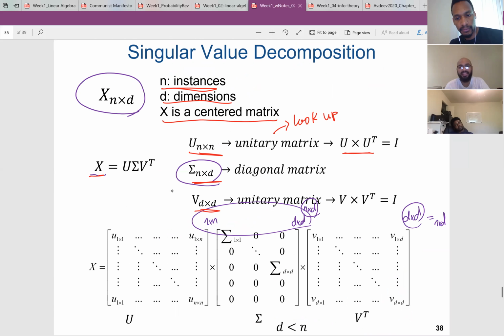Yeah, so he just says we can decompose a matrix X into three different matrices, two that are unitary, one that's diagonal. But this is pretty much derived from the eigen decomposition. So the singular values are calculated based on the eigenvalues of X, and then U and V, the unitary matrices, are calculated based on the eigenvectors. But he doesn't really go into that here. Okay, I see. So the underlying mechanics behind singular value decomposition is really computing the eigenvectors and eigenvalues to produce this. Okay, that makes sense.